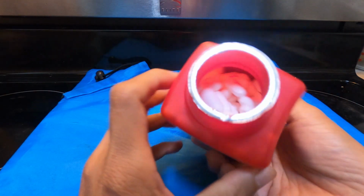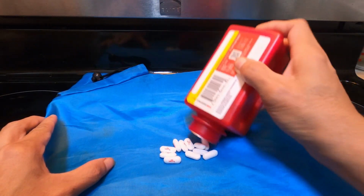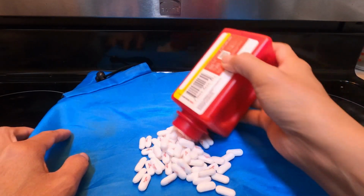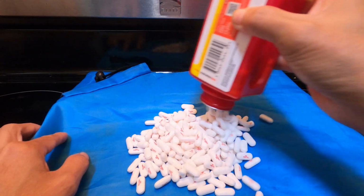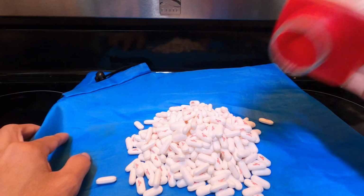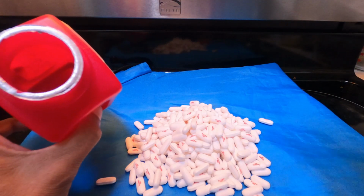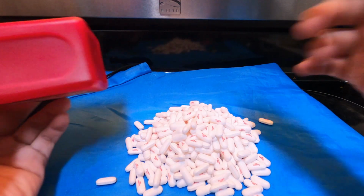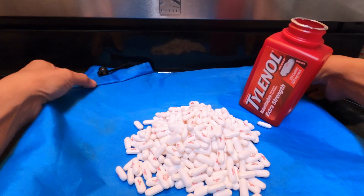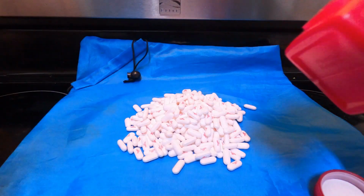So here, that's this. Anyway, I don't use this medicine anymore because it's expired more than a year already. So I put it in here for you to see it. The best way is, when you use it, you take one, don't touch it with your finger so it's not contaminated, or you can use something to pick it out. But I told you, I don't use this anymore because it's already expired, so I dump it here for you to see.